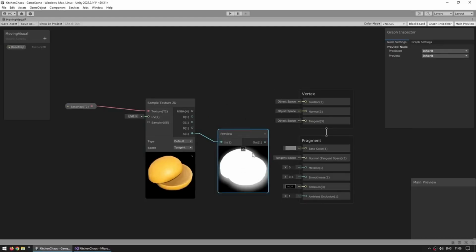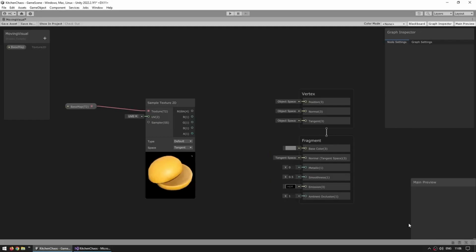Over here we have the colors, so let's get rid of the preview right now. And in order to make it work, we really just need to connect the RGBA and go up here into the base color. And right away it should work, but you might not be able to see anything over here on the main preview. I believe this is a rendering bug in the current tech version, so right now nothing is shown. So if you still don't see anything, it's actually pretty simple.